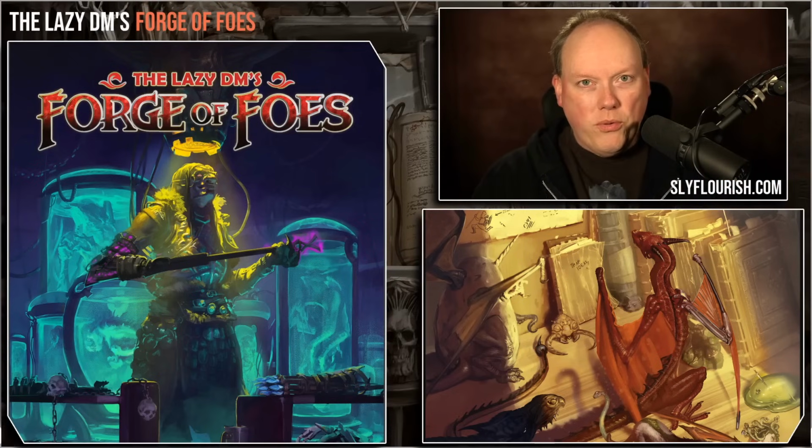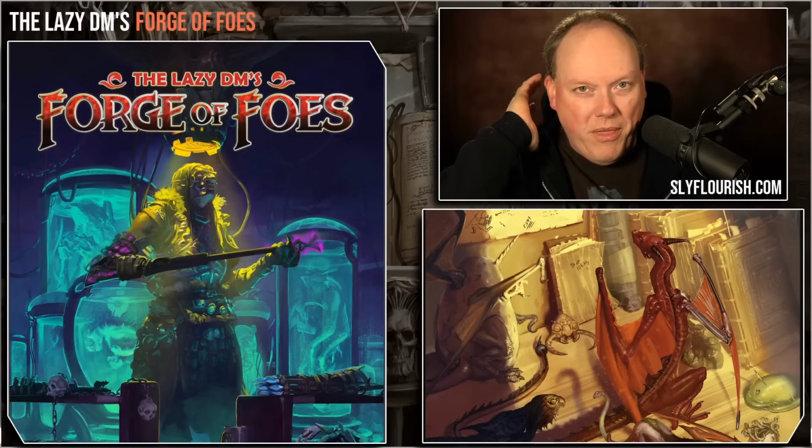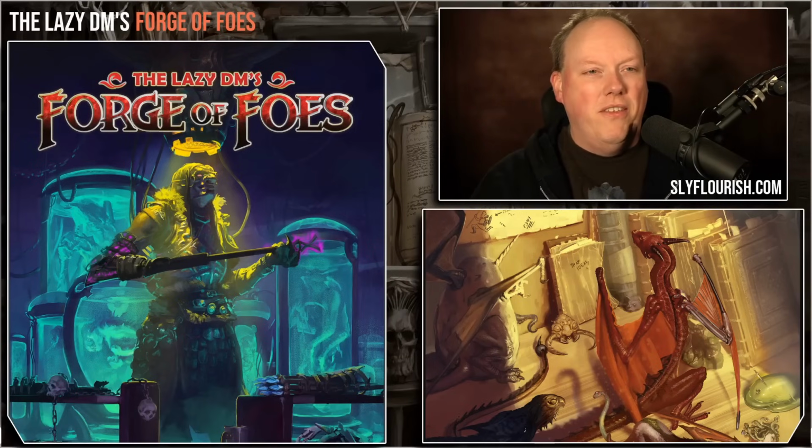So I'm not going to go through the whole book from top to bottom and tell you everything that's in it. Instead, I want to get across some of the main points and the main thoughts about what makes this book really special. Why would you pick up Forge of Foes, particularly when there are so many different 5e monster books available? The reason is, as far as I know, there is no other book like this for 5th edition.